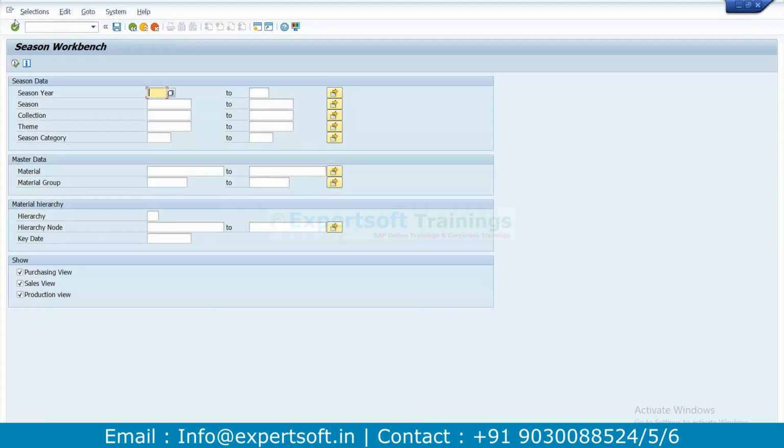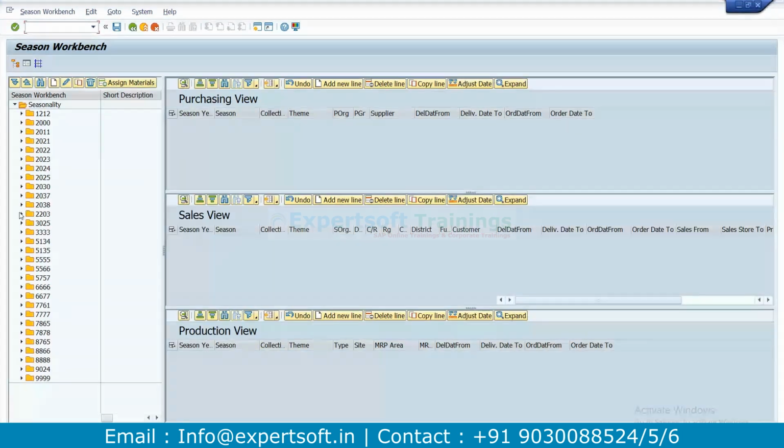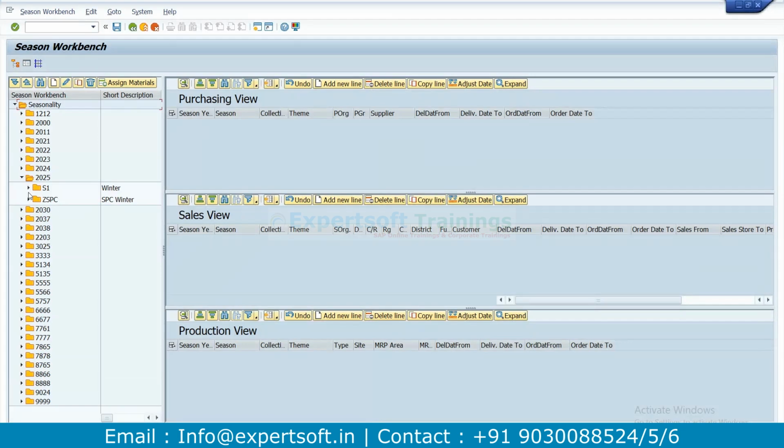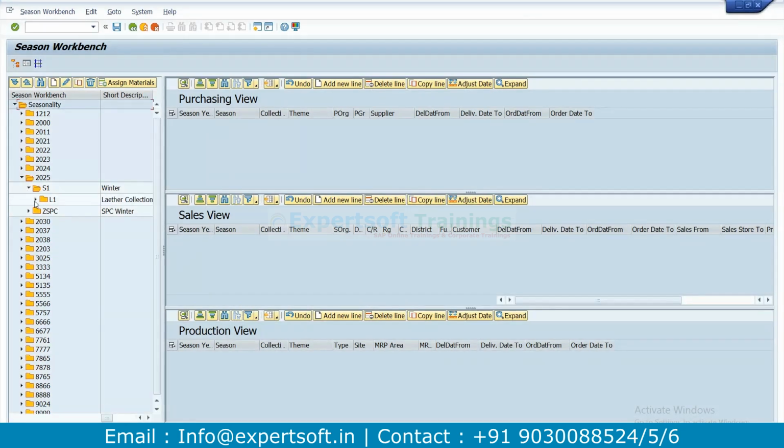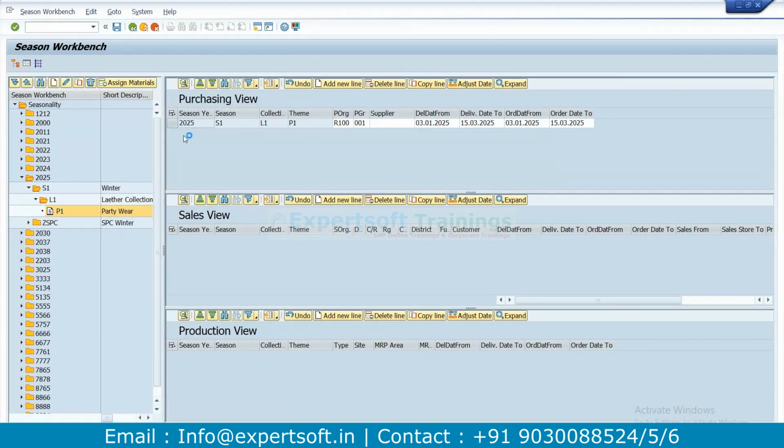So this is the season workbench where for a particular calendar year, let's say 2025, we can define the different seasons like summer, winter, spring, all these. Okay, and then we can also define the determination criteria for the purchase order and sales order of season, followed by a configuration that is also needed. Okay.